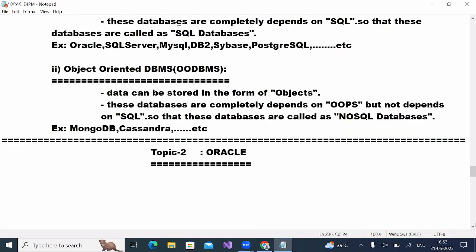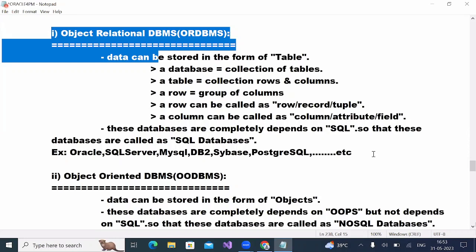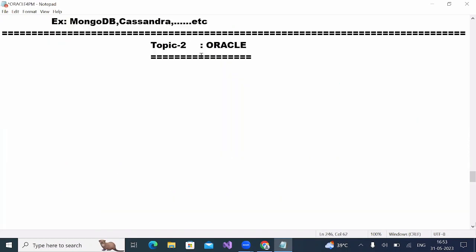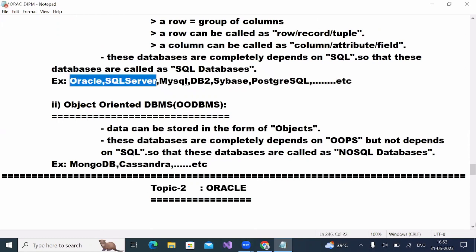This is what was covered last week about DBMS, but now this is the part of our classes. In these classes, I'm using one tool, because so many tools are there. Somebody is learning Oracle, somebody SQL Server, somebody MySQL. All these databases are there, but commonly the people working on these databases have a good idea of SQL.